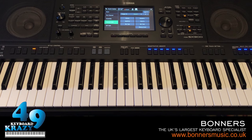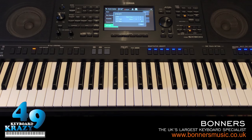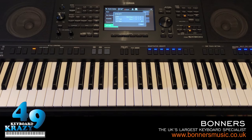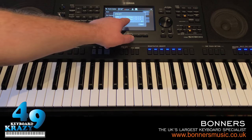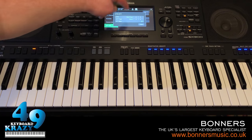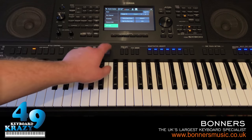Then we're going to go to SFF edit, and we're going to change the NTR parameter to root fixed. It's on root transpose at the moment. We're going to change it into root fixed. And the NTT type, we'll leave as it is because we want it as a chord. So NTR type, root fixed, NTT type, chord. So now we've done that.